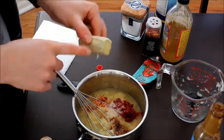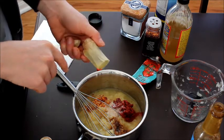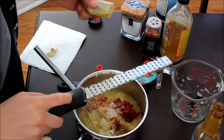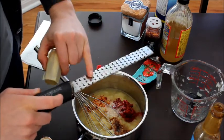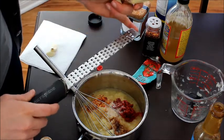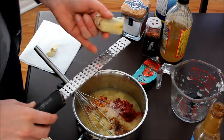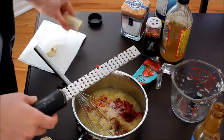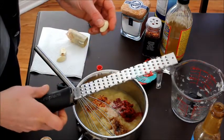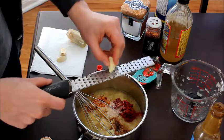Now the ginger I just peeled. We're only going to use approximately 2 teaspoons of the ginger and then 3 of these cloves of garlic. And I just have my microplane. Now this is the one that allows for thicker pieces. It's not quite as fine of a grating. And the reason I do that is because you do want to keep some of that flavor. You just don't want what looks like sawdust. So for this, I'm going to be using this microplane, which I believe is the second to smallest. They make some ones that are bigger too.